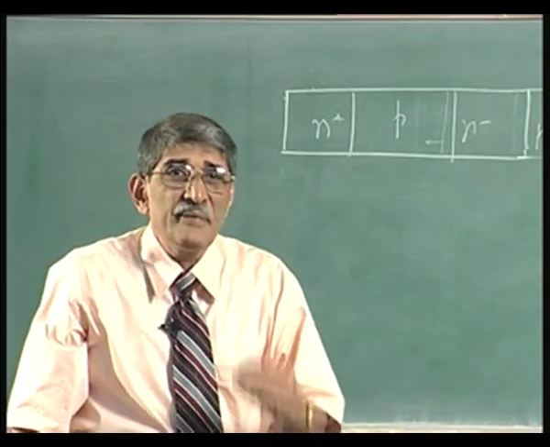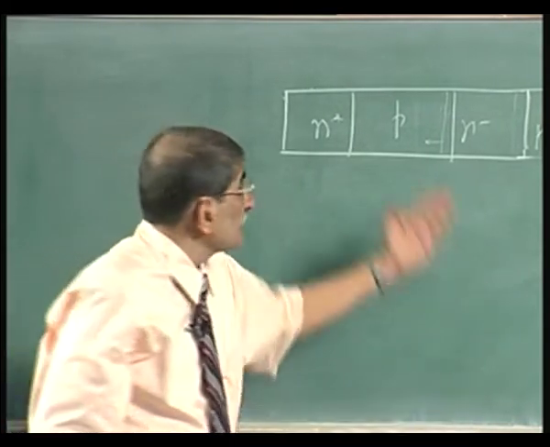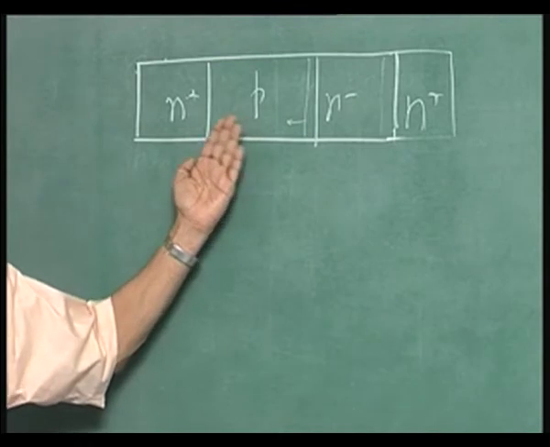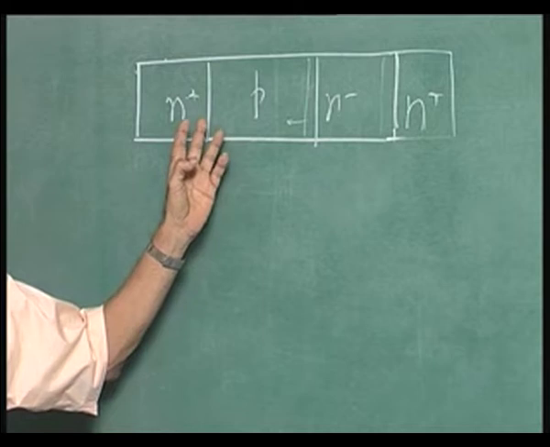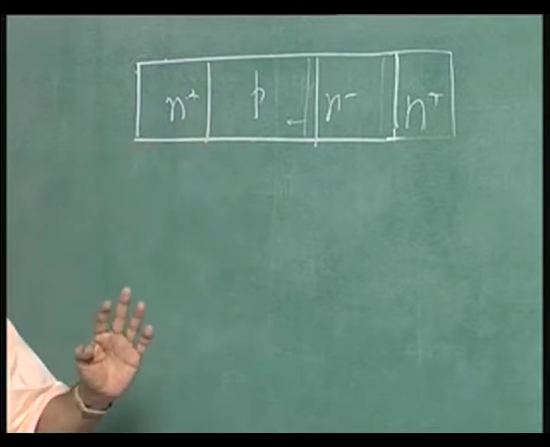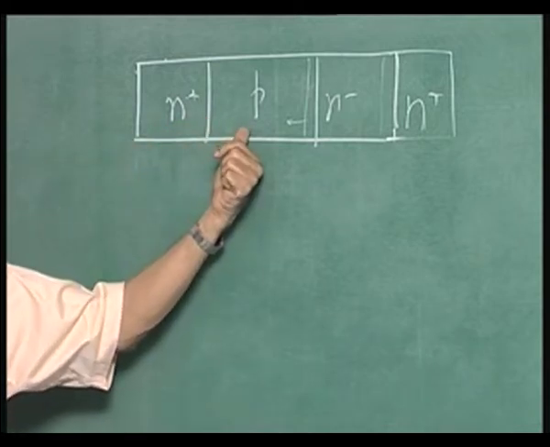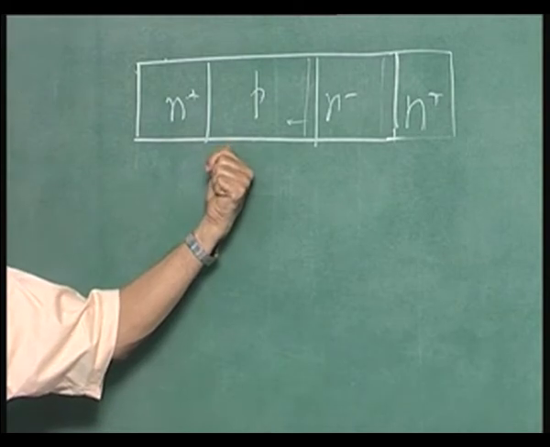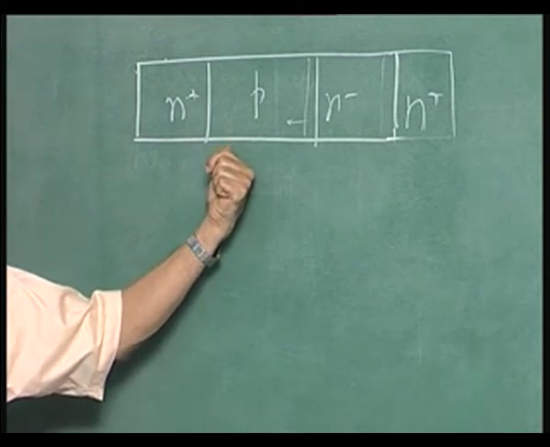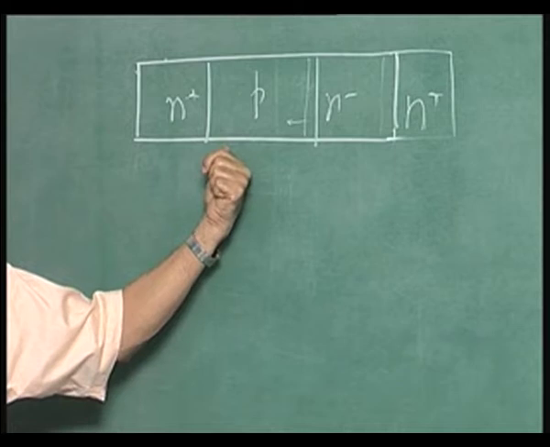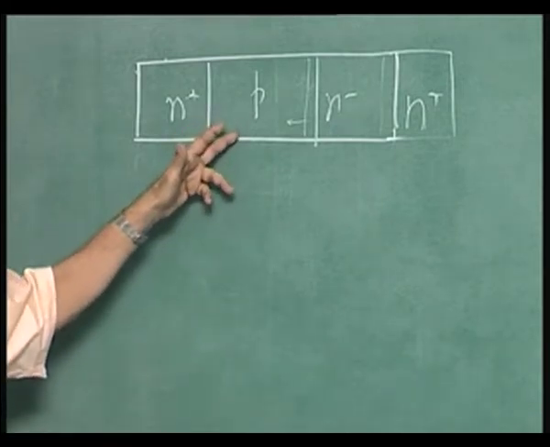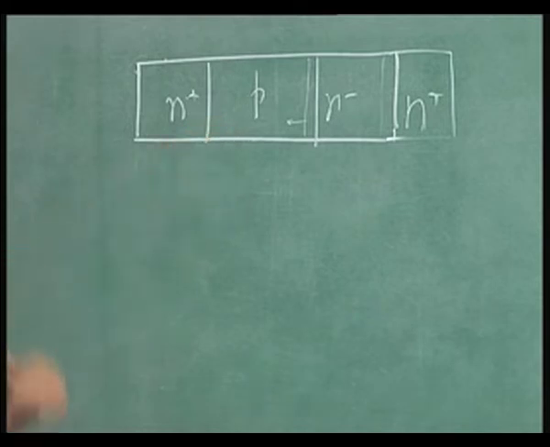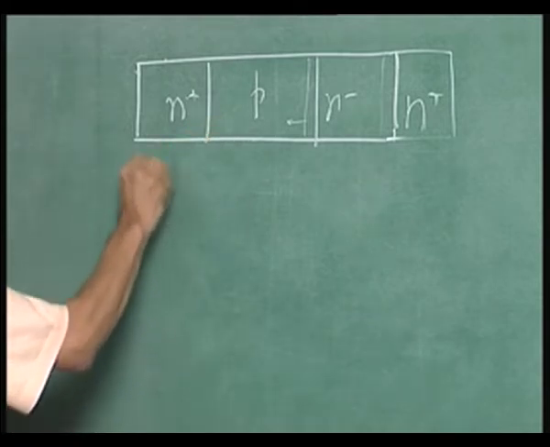The only way you can beat that is to increase the doping here, make this doping higher. So, collector to emitter punch through voltage calls for higher doping in the base region when the base width is reduced. Okay. That is one thing which I did not note in the slide, but that is a very important thing which one can see.